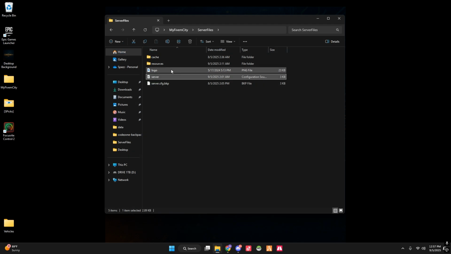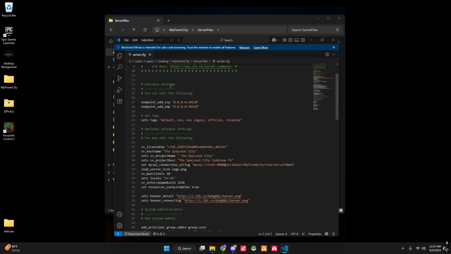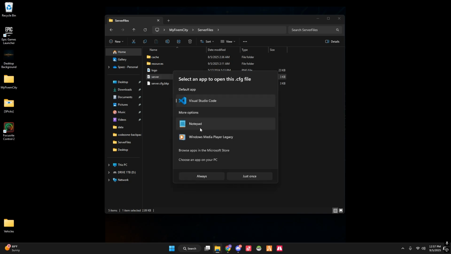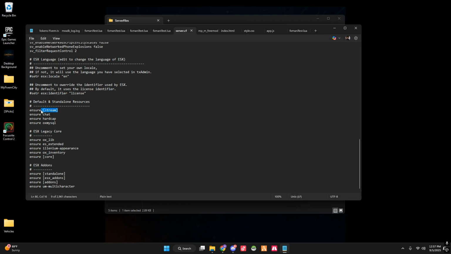It's that easy. Now if y'all see how I got this, how my coding look like this, y'all's might open as a notepad. If you open as a notepad, same thing. You can do this as well. Ensure stream just like that. It's gonna be the same way. But yeah, now we finna load into the FiveM server and we finna spawn these cars in.